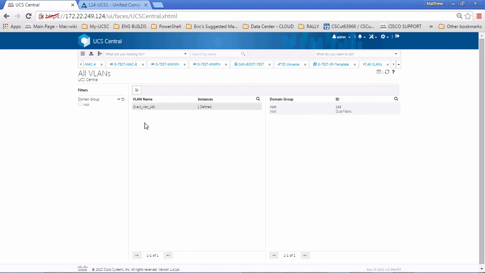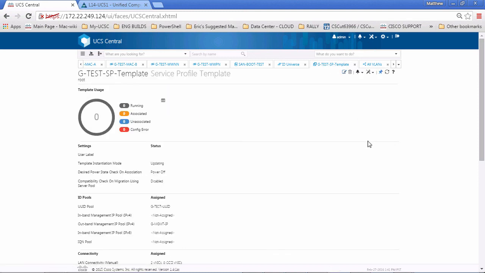So please consider using a G dash or some other naming convention to differentiate. You'd want to do this with your vSANs as well. Of course, any policies, templates, things like that.